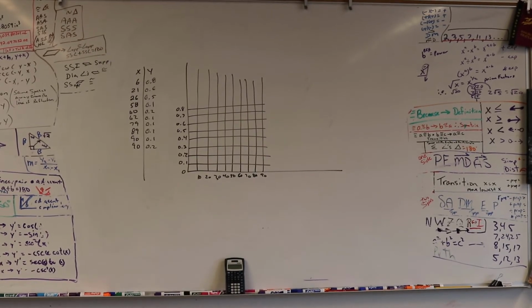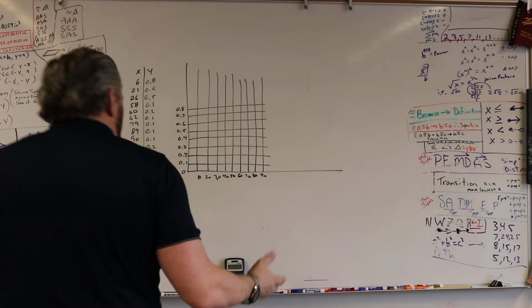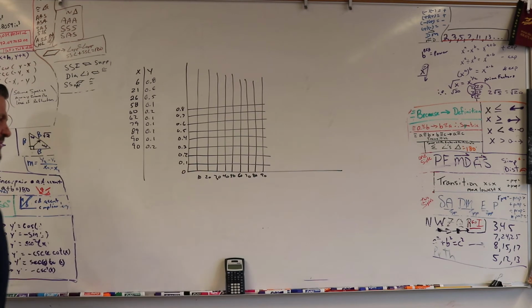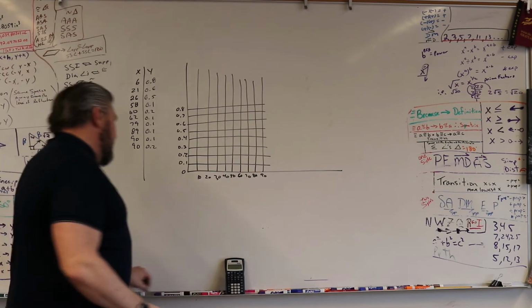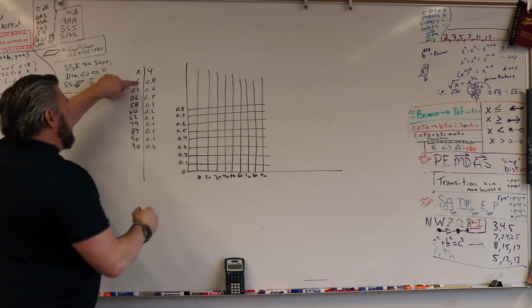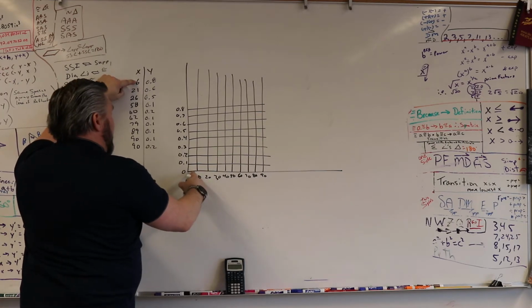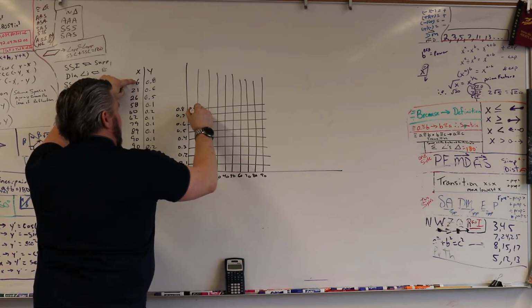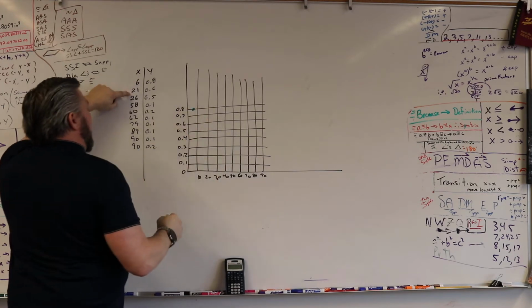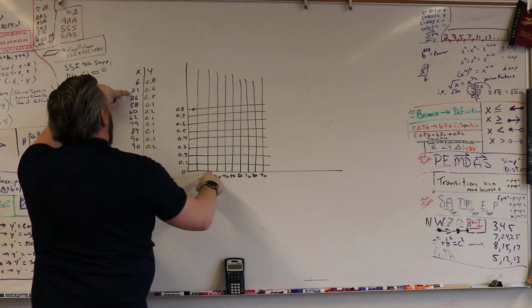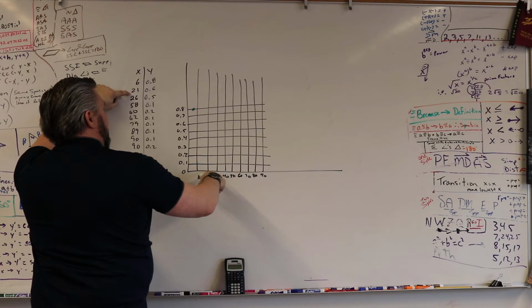These look like they'd take forever, but they're really quick. The hardest part is graphing it, but your graph's done. All you gotta do is plug it in. So you look at 6, right? That's about here. And 0.8, so that's about here, okay? Then you got 21, it's right here. And 0.6, that's right here.